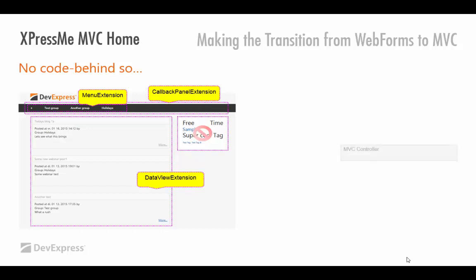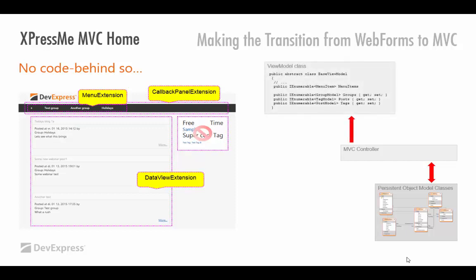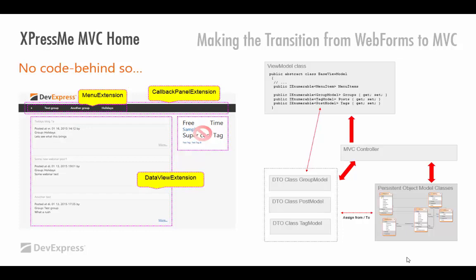For this reason, the MVC controller will query the persistent objects model, where the result is a view model object. This view model object will be bound to the requested view. This view model class has no knowledge about the persistent objects data layer because I will use lightweight DTO classes in this view model. These DTO classes represent parts of the XPO entities. This approach allows me to precisely define which data I need for certain actions to reduce database calls. I will set up a small reusable class hierarchy for this, and you will see that because of this approach, the actual implementation code is quite small.